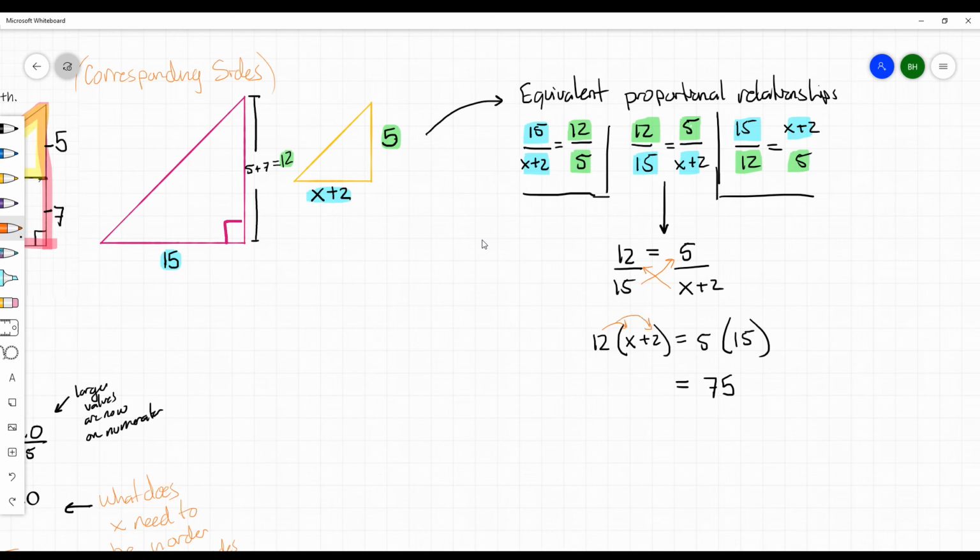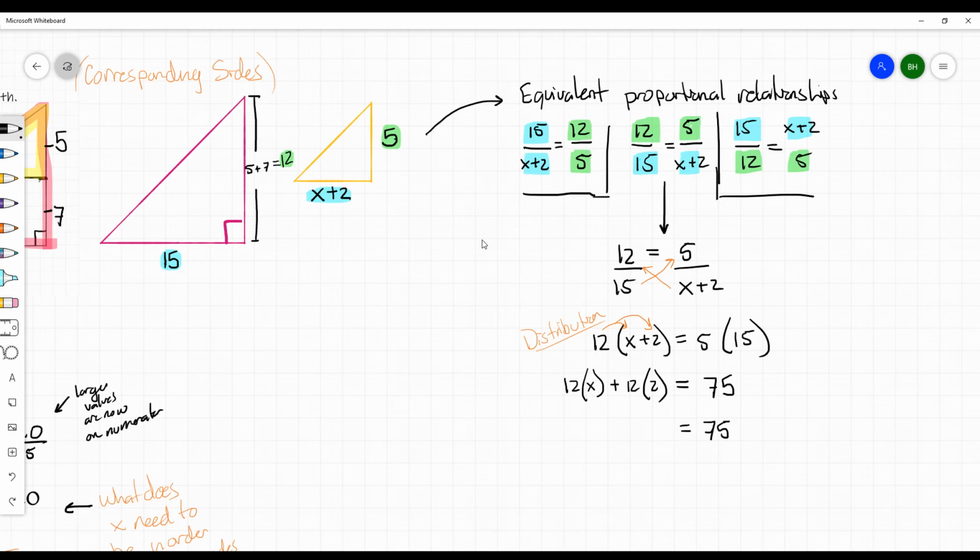And then on the left side, we're going to do something specific with this 12. Because we're multiplying, we have to multiply this 12 with everything in the set of parentheses, and this process is known as distribution. I'm going to distribute the 12 to the x, and I'm going to distribute the 12 to the 2. So I end up with 12 times x plus 12 times 2. This is something that we've been referring back to, and some students are starting to forget this process from the middle school days, but that's okay. So you want to make sure that when you have a set of parentheses with two terms inside of it, you multiply everything directly adjacent to those terms with everything on the inside.